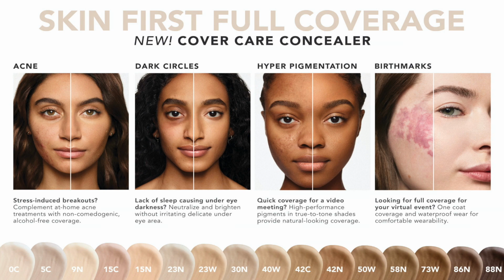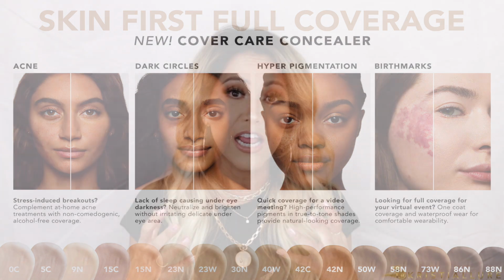I know if I were to cover my acne spots or blemishes or discolorization areas, hyperpigmentation, it's not going to negatively impact my skin, and I'm looking for a concealer that's not going to do that. So far, Born This Way has kind of been the one I've been going to the most because it has that hydration in it, but I would still like to see if I can find something new and something different.